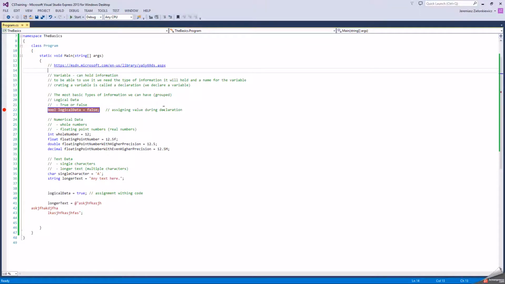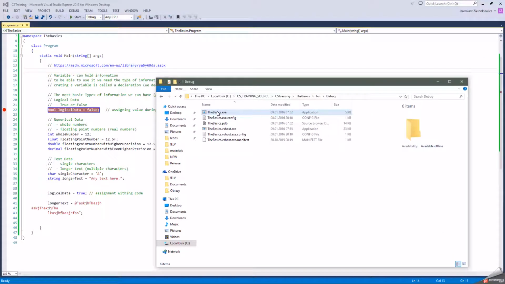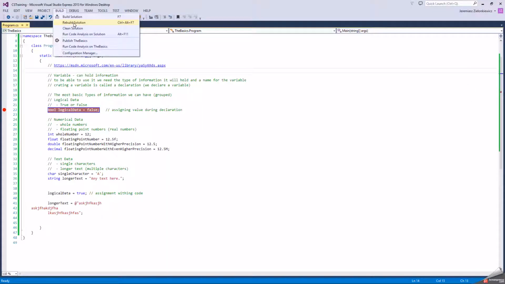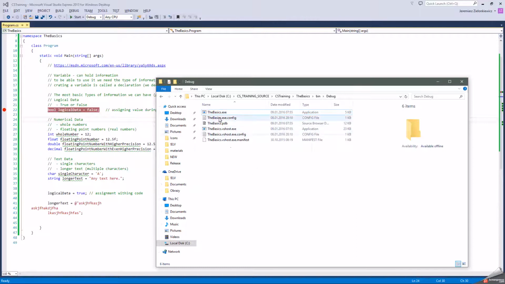Yeah, but of course, if we have this breakpoint, we can hit F5 to continue having the program run, right? But if we have this breakpoint and we check out the folder where our program resides, I'll try to find that folder for you. Yep, it's here. So I have this breakpoint, and I can actually build. Maybe let's rebuild the solution. Okay, everything is built. So let's run the program.